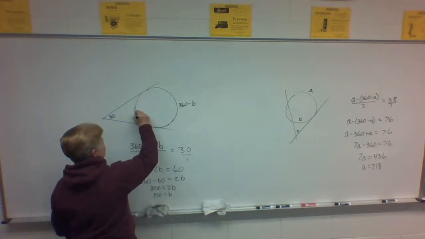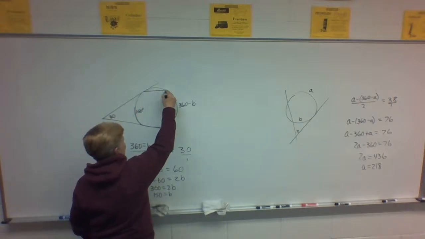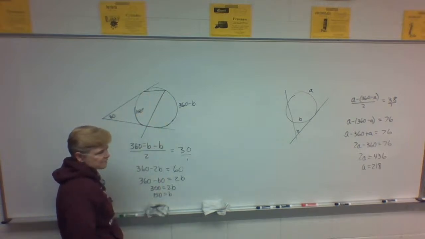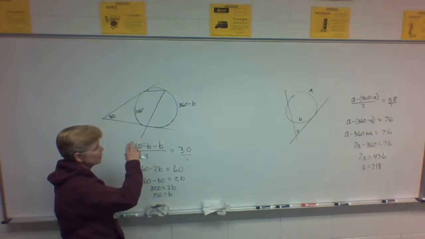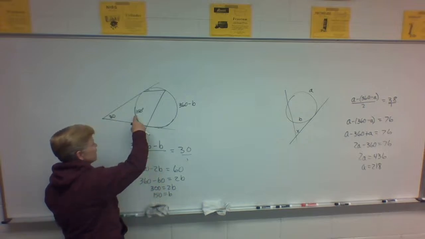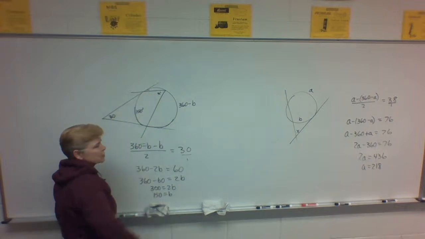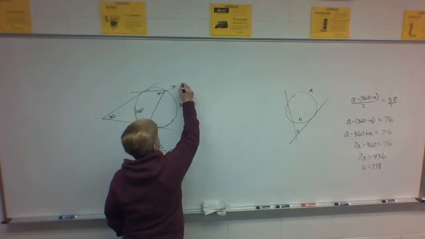So this arc right here is 150 degrees, and X, if you'll take a look at it, that they have up here is inscribed on that. So from yesterday, we know this must be 75. That's a very, very complex problem. We used a lot of stuff that we did today, a lot of algebra here, to find that out, and then you've got to remember that this X that we're actually looking for is inscribed on that arc that we just found. So it's half the size. We good? Yeah. X is 75.